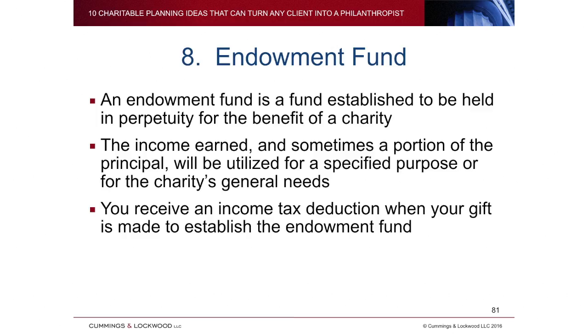A donor-advised fund is a public charity. Therefore, the donor can deduct up to 30% of AGI. The 8th technique is an endowment fund. An endowment fund can be established to be held in perpetuity for the benefit of a charity. Funds are often established as memorial funds or named funds and are given to schools, hospitals, and other charities.